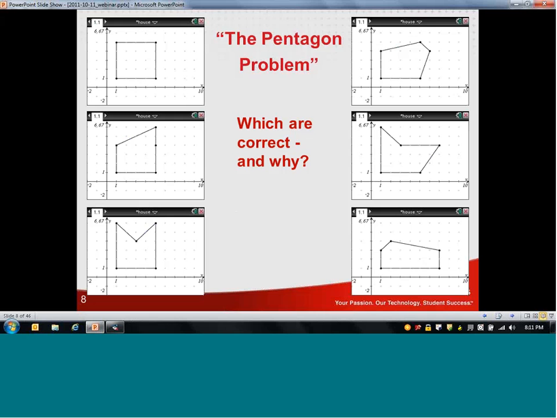And one of the really key things here is to have the students share. If you have a TI Navigator, you can put up all their possible solutions and talk about them. If not, you can put these together on a worksheet or have kids display theirs on a document camera. But you want to actually have a conversation about, is the one in the second row in the far left, is that really a pentagon?